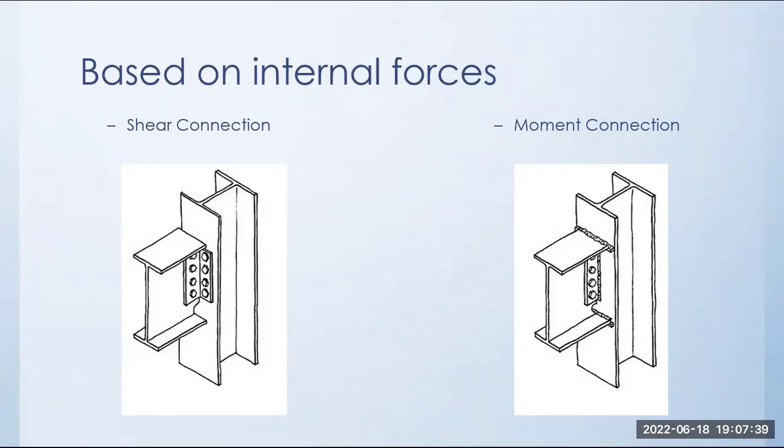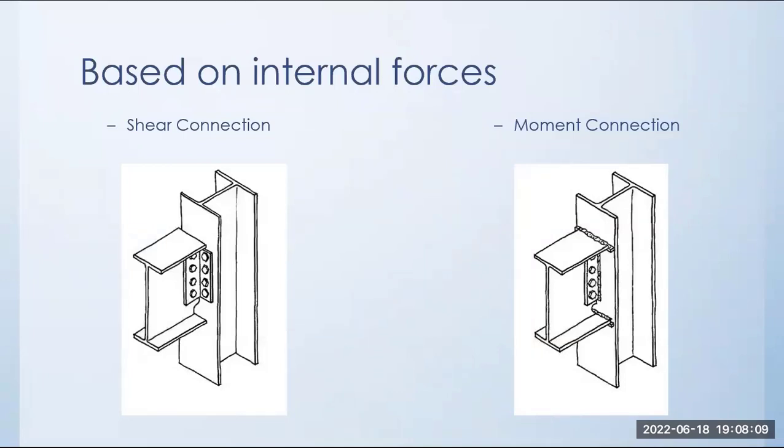There are almost 6 types of force transferred at the joint: axial force, shear force, moment Mx, My, Mz, and the torsion. In most structures, we design most elements for shear or axial force, or in case of moment, we design for moment, shear, and axial force. Based on the forces, these are the two basic types of connections.